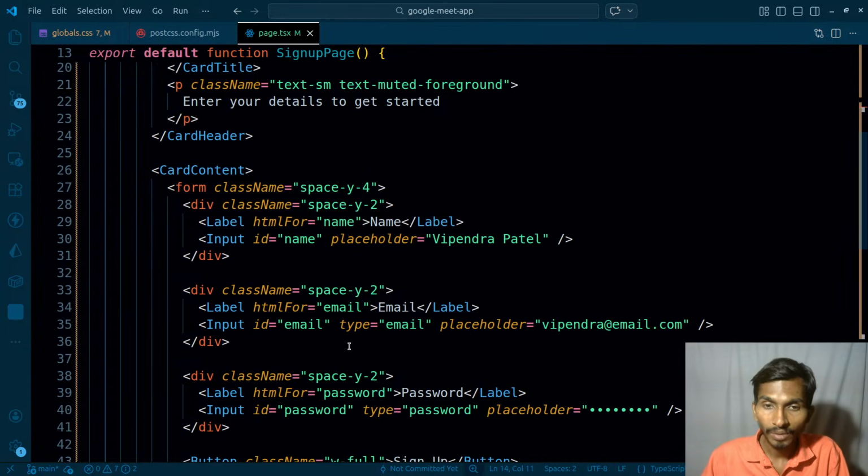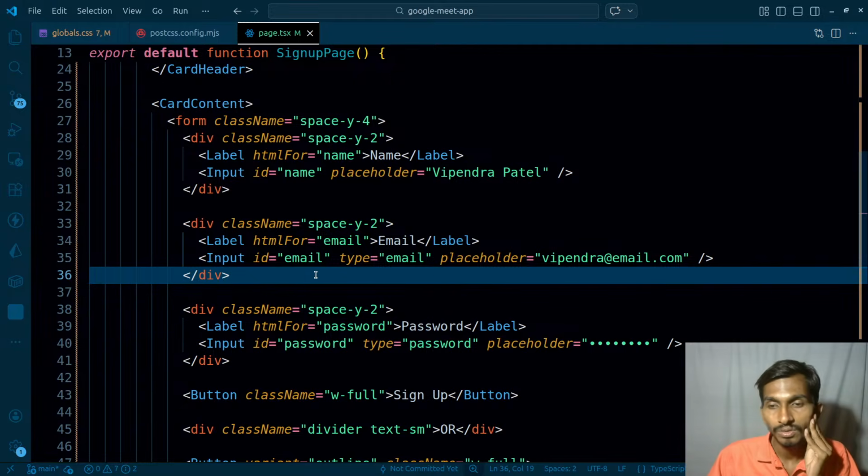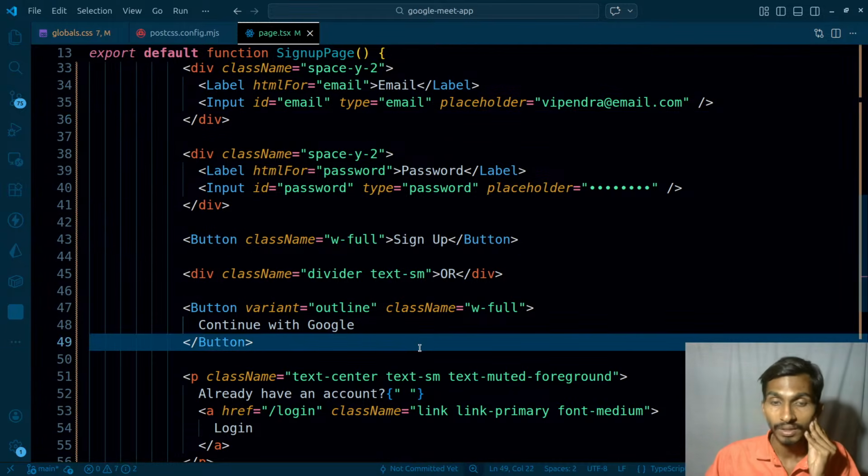Something like this. Apart from this particular thing, I have the input boxes. So this is the name one. I will have to change some of the things, changing some of the things in the sense. So later I will be adding... Oh, that is already added. Continue with the Google and all. That's great.